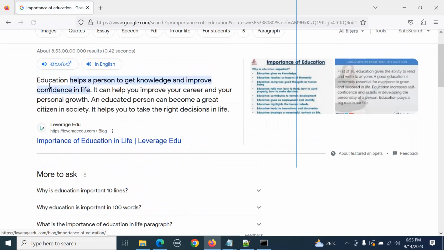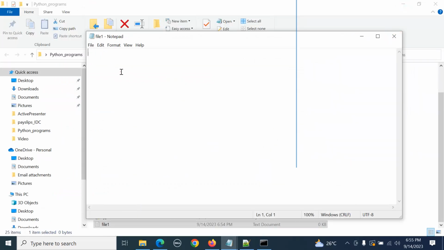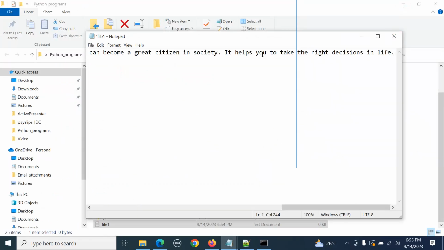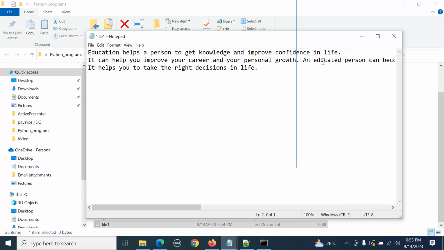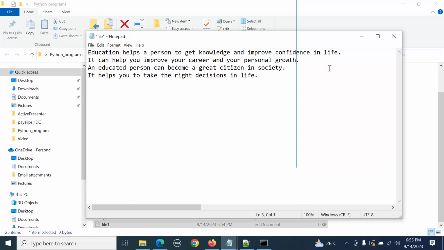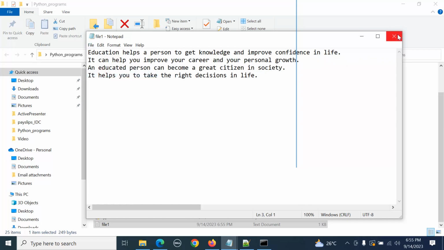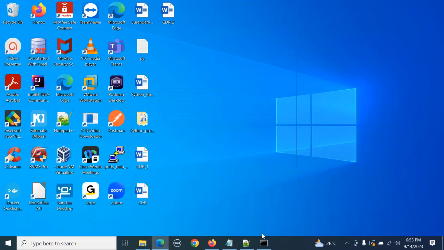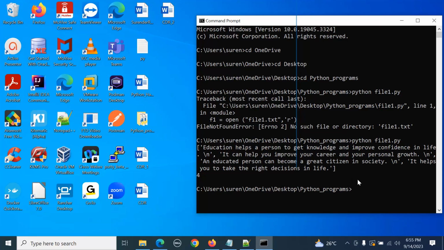See, importance of education. I'm copying these lines. Just save it. Now we'll execute it.